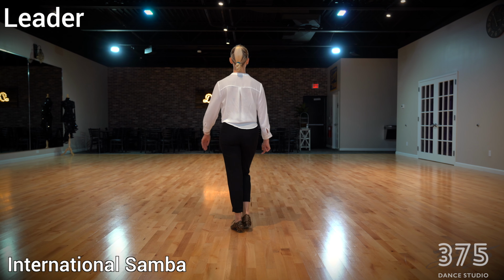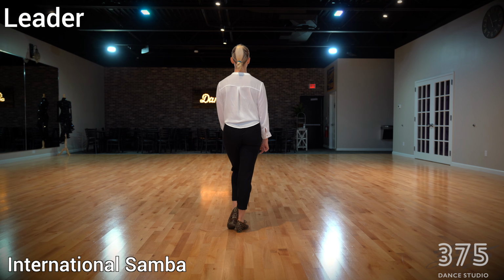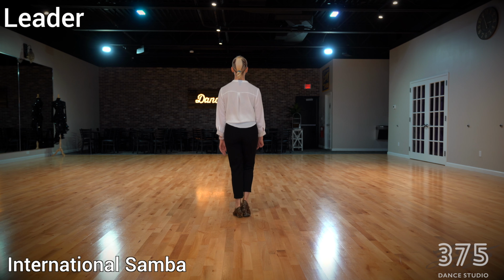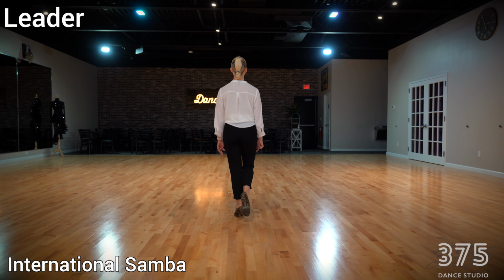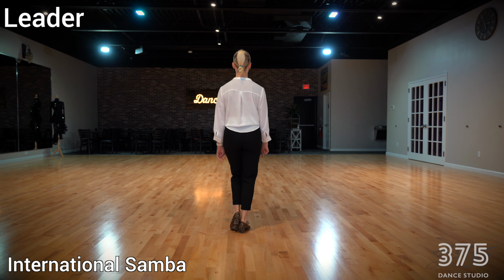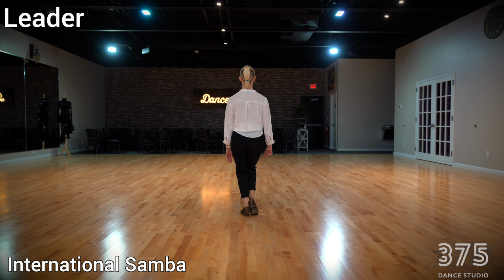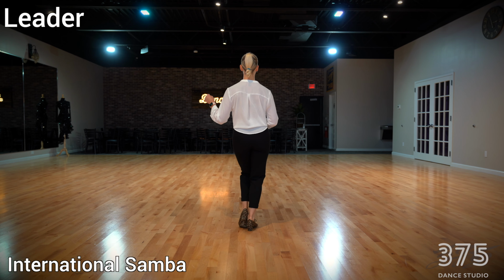Or we can do now the reverse basic with our left foot going forward, forward, together, replace, and now right foot back, back, together, replace. And our timing, one, a two, three, a four.